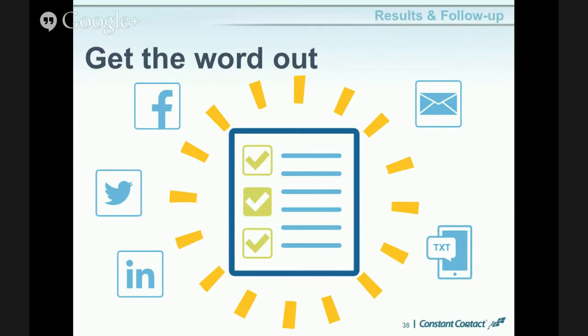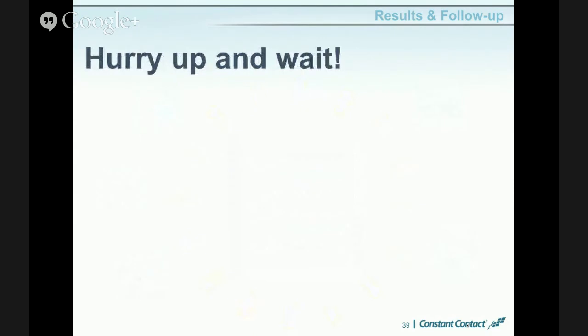Of course, the survey tool inside of Constant Contact makes it very easy to email and to reach out via tools like Facebook. But make sure that you're linking to this on your website, connect regularly, ask people in person, make sure that you're reaching out to them in order to get the results that you want. The key thing is you're probably going to be hurrying up and then waiting.